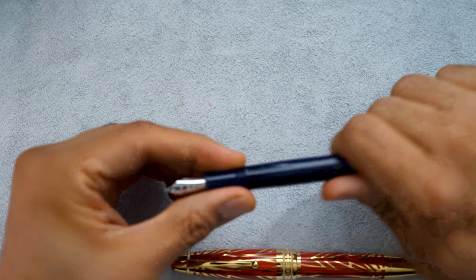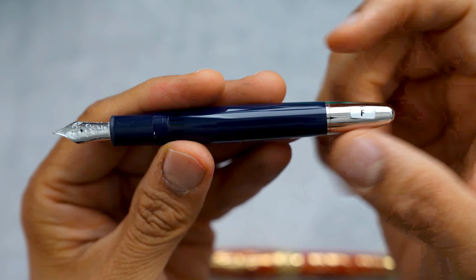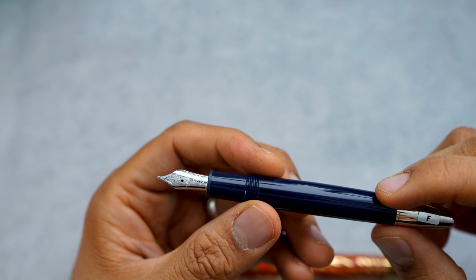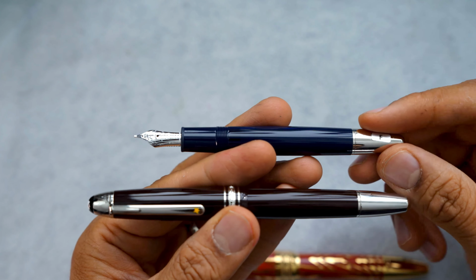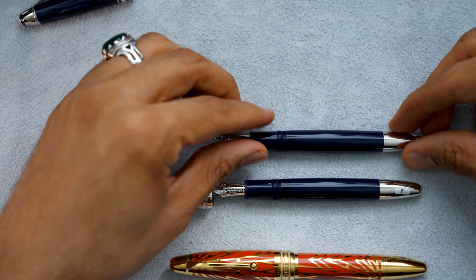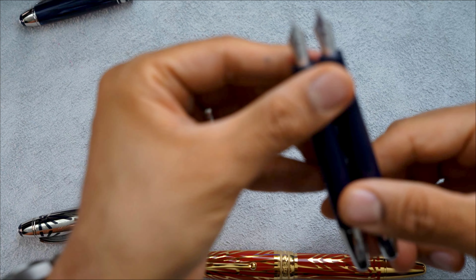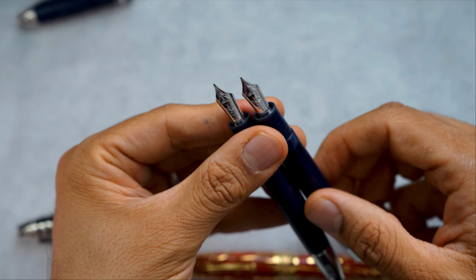On the resin version, everything seems to be similar to the usual 146, except for the piston ring being metallic, similar to some of the special editions, such as the Le Petit Prince. The Le Petit Prince resin version with the metal cap as well. So to my eyes, these two pens pretty much are similar. They're the same design overall, and the resin version is the exact same thing. There is no discernible difference. I have to make sure I don't mistake them and swap them. They're both inscribed as fine. I'm sure the bodies are interchangeable. The cap may not be.